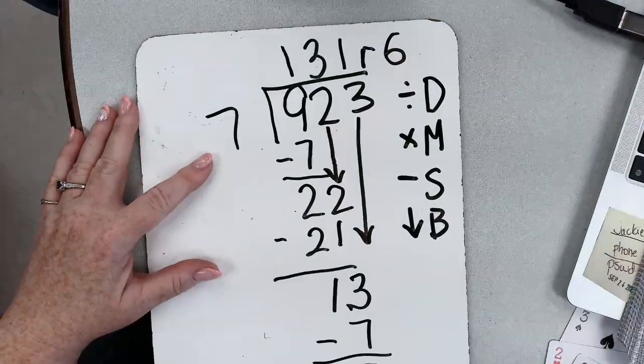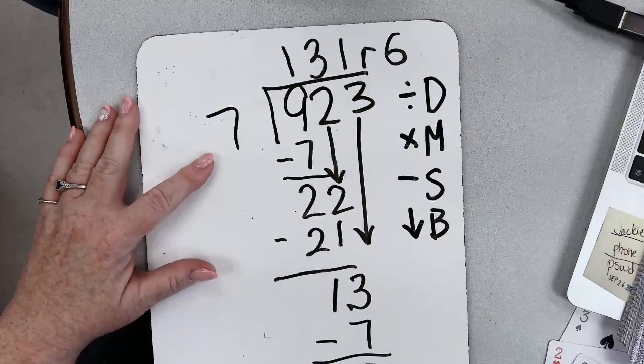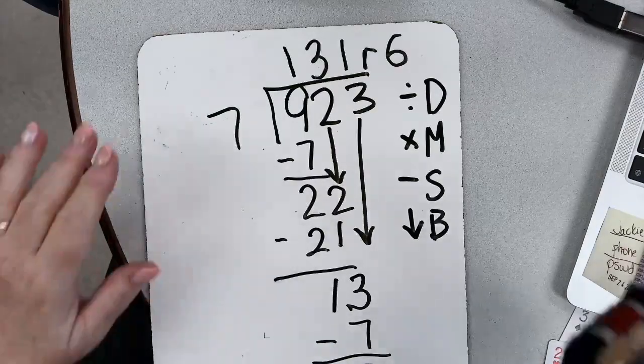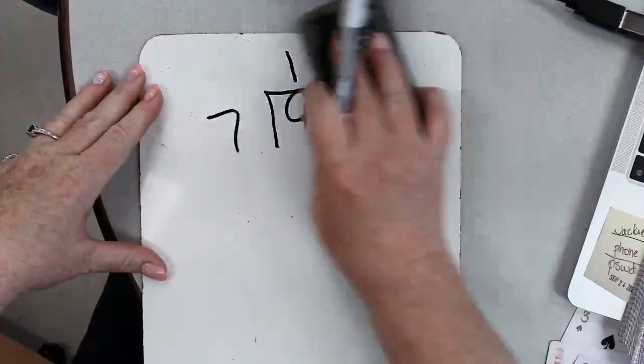And that's why I like cards, because you generate a completely random question every single time. And if you're really good at math, you can tell from looking whether the answer is going to have a remainder or not, but the kids won't know. And so it's a really good way to make sure they're practicing their full long division.